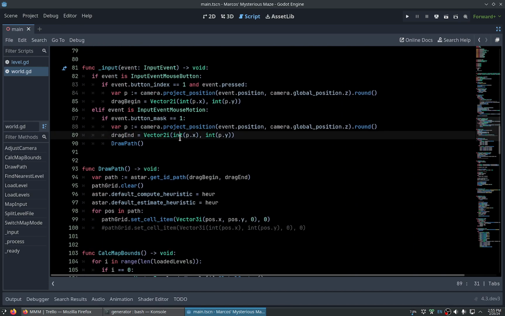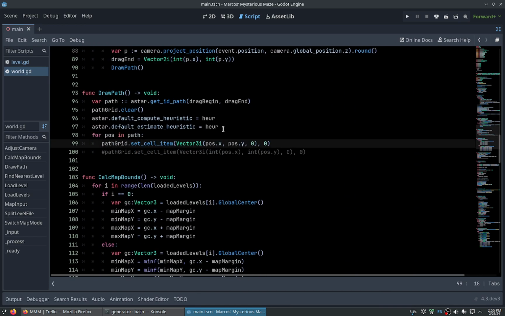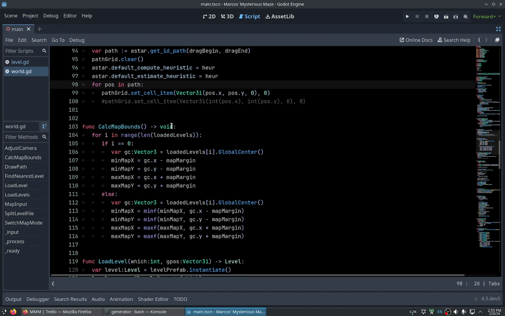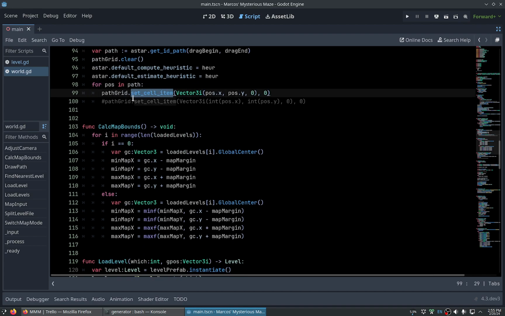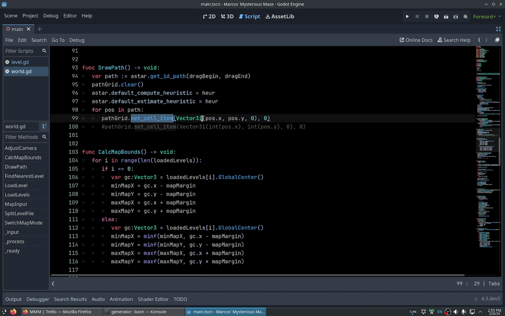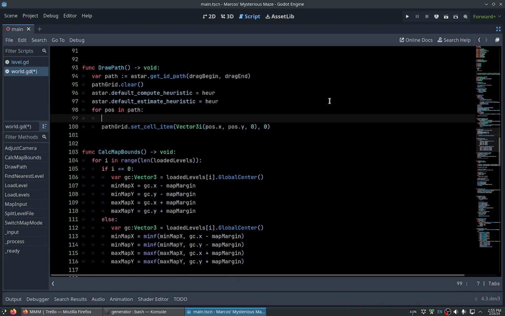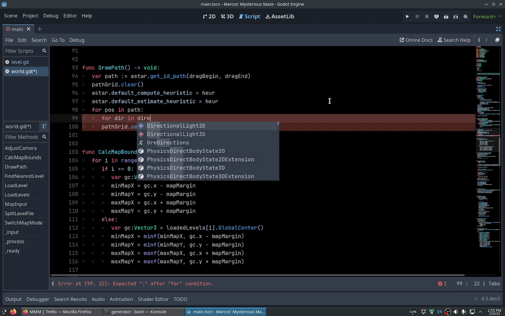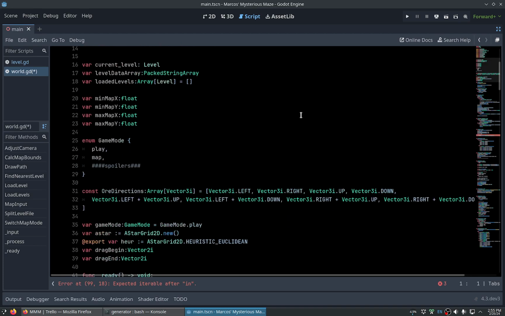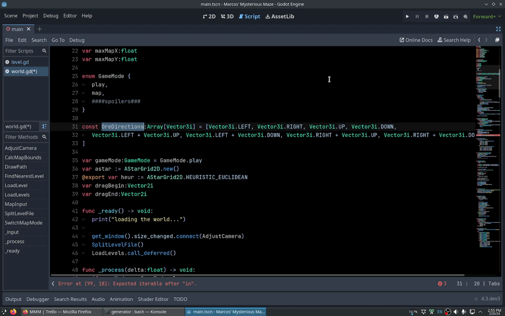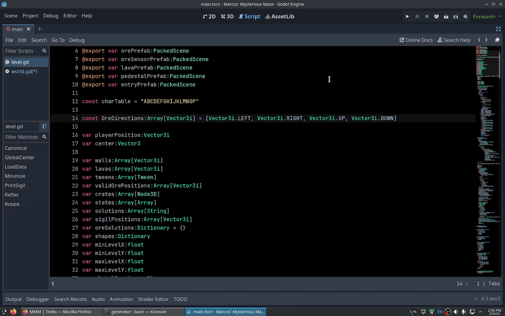Let me see here. For each position, we are drawing currently the cell in that position, but instead of that, we need to do, let me rename, because these are the Conway directions.